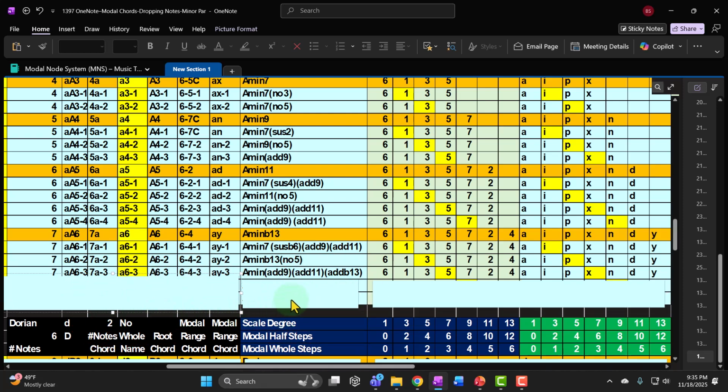So we're going to say, okay, well then we have to say it's an A minor and then skip the 7, A minor, add 9, add 11, add B13, right? But if you just use a coordinate system, again, a lot of bureaucratic musicians would be out of their job if we just use a coordinate system and just say, look, it's a 7-note Aeolian -3 or an Aeolian 6 -3. We're going to go all the way up to the end point, 6 modal whole steps, 12 modal half steps, 13th scale degree, and remove the one that's 3 modal whole steps up, which is 6 modal half steps, 7th scale degree. That would be the way to do it.